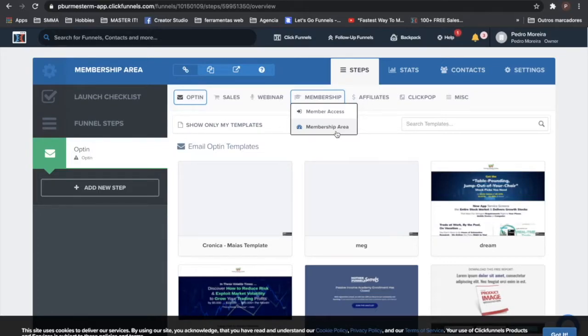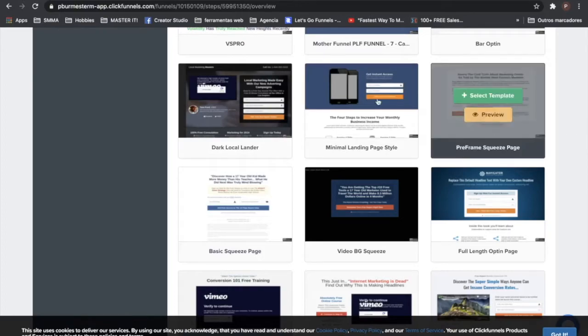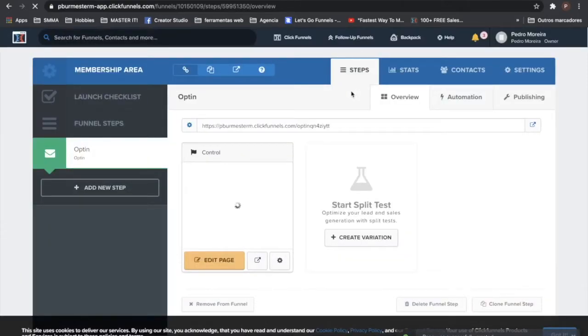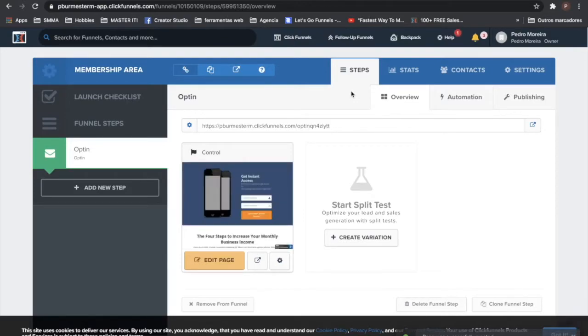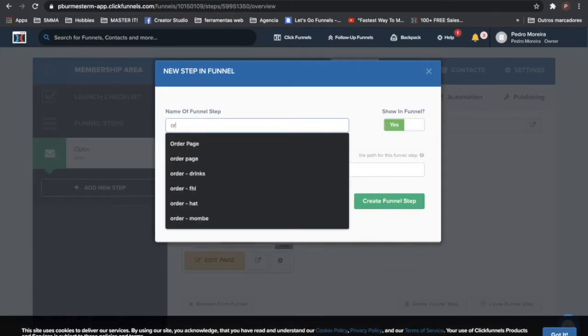All right, now I'm going to build this with you, so follow along. First one is the opt-in page. Let's go for an email opt-in page and then choose just any template that you like. Later on, you will be able to set up and customize and do your logos, your branding, your words, etc. But here we are just structuring and editing everything you need, the basics you need for you to have a successful funnel for that. Now, the second step, remember, it's going to be the order page.